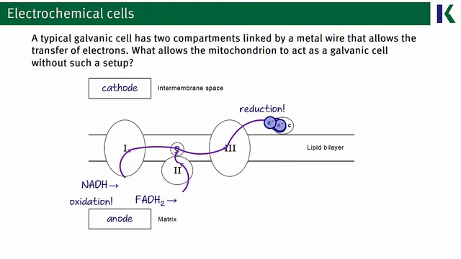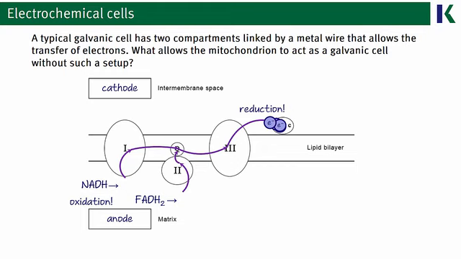Now I want you to think about this for a moment. What do you use galvanic cells for in real life? You use them to power your electronics. Batteries are galvanic cells. They power stuff because they give off energy when electrons are allowed to flow. That's opposed to an electrolytic cell, which you have to power to make it work.